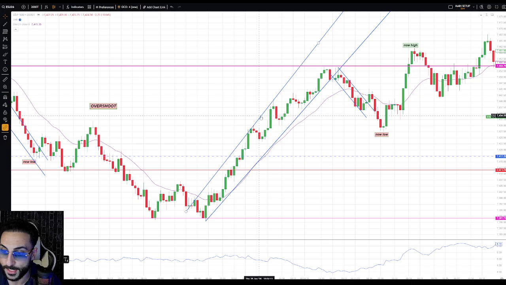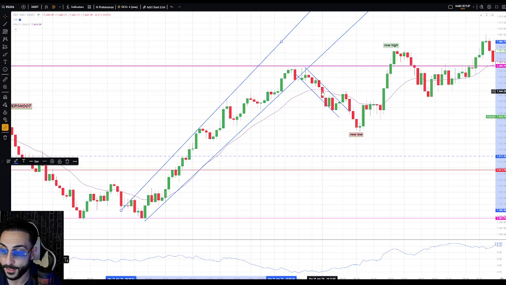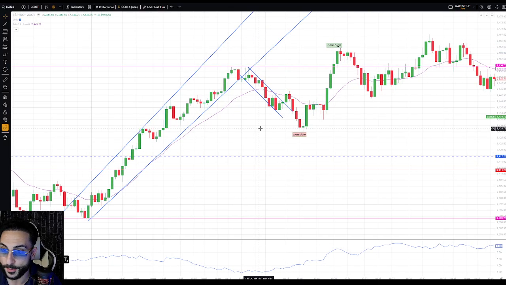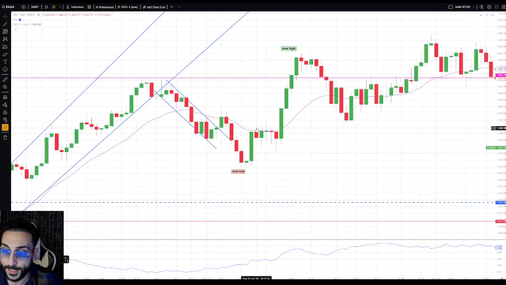So we're going to draw this as one leg and we're looking to take a long position at the EMA as soon as the bearish correction plays out because you have to respect the short and bearish corrections. So over here, I'm waiting for the short correction to play out. We had a break, we had a new low, and this is where I'm looking to take a long opportunity.